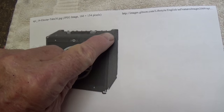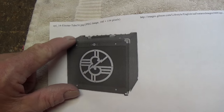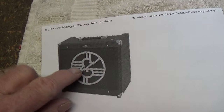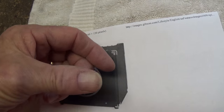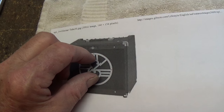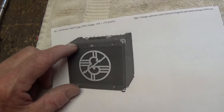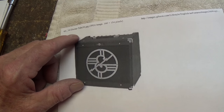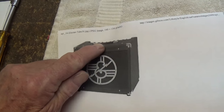So I used a table saw and cut off about 2 inches from the front part of the amp. I got the grill cloth and the Lektar grill with the Lektar nameplate, drilled a hole in the center, put a little quartz clock movement in, put a couple numbers on the grill cloth, and then sold it to another guitar shop for $65. So right off the bat I've got about $45 in my pocket, and I've got all the rest of the parts of this amplifier, including the metal chassis.